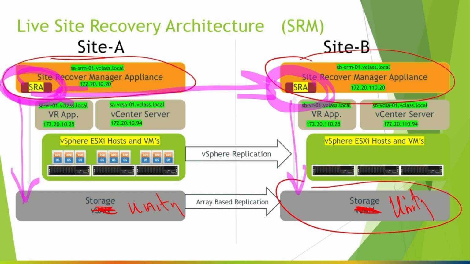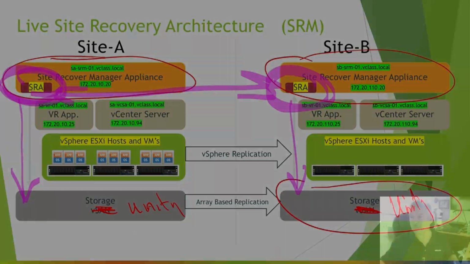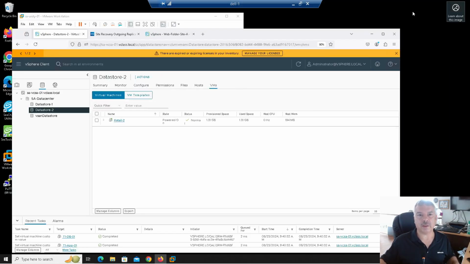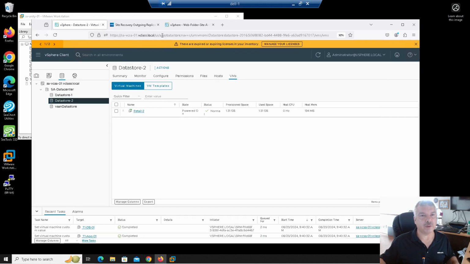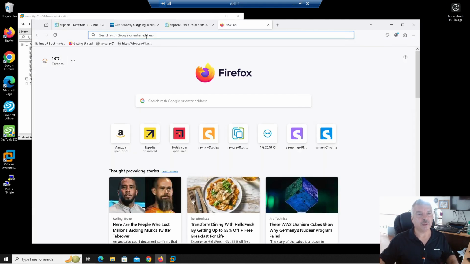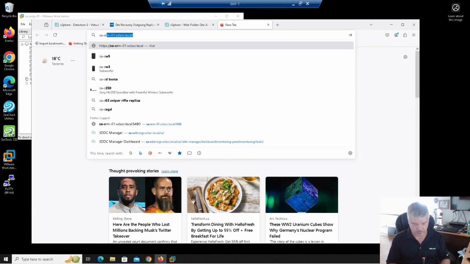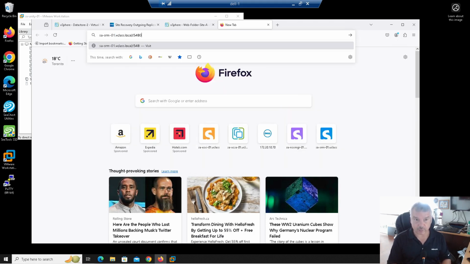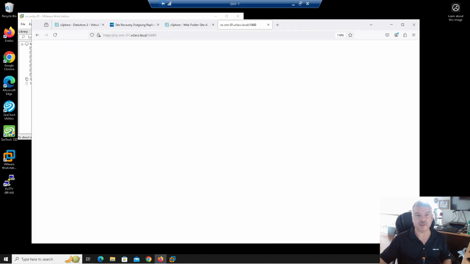So let's go ahead and do that. Let's go back into here. Now, how do I add in that storage replication adapter, right? Let's get this out of the way. Let's go into site a-srm-01.vclass.local port 5480, the management interface.